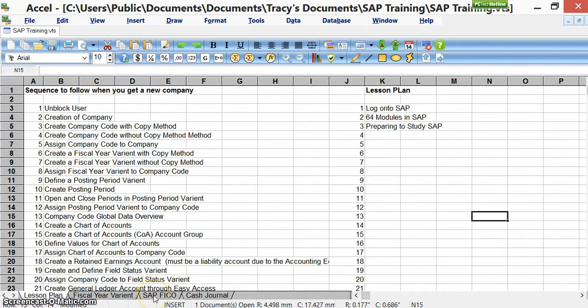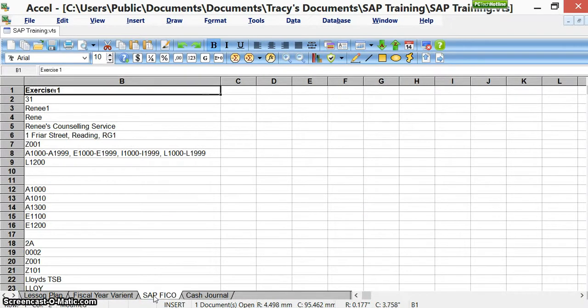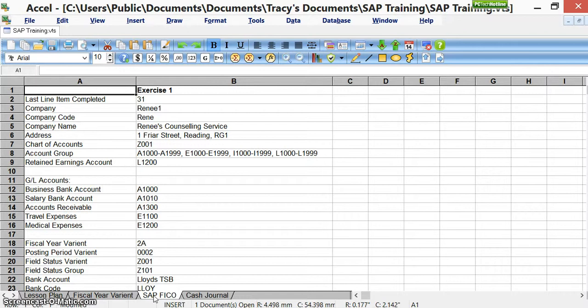If you go to SAP 5, which is the page that I have opened up to put my training in, because SAP has so much information in it, it's not enough just to write all the information that you're going to be putting into the system on a sheet of paper. You need to keep that information organized. And the way that I personally decided to organize the information that I was going to put into SAP for my studies was to put it into a spreadsheet.